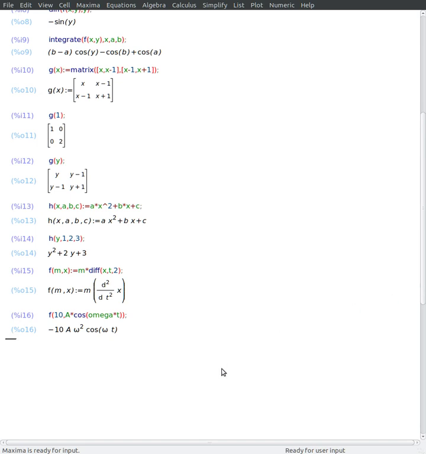So another example, say I want to build a matrix, a transformation matrix or a rotation matrix from some input angle theta.